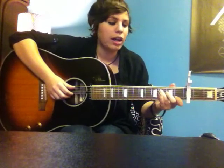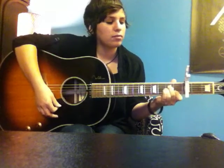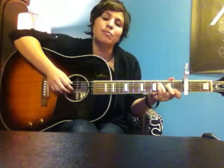If you're playing rhythm electric guitar, I would suggest not trying to strum. Your acoustic would be good to just do this, but if you're playing electric, just ring out, and maybe even swell in with the chords if you have the pedal for that. That would be good. Or even if you don't have the pedal, just taking the volume down and then raising it up after with your finger would be a good way to do that too.